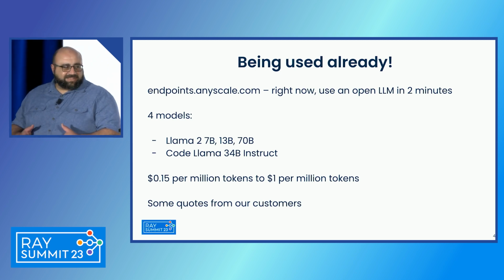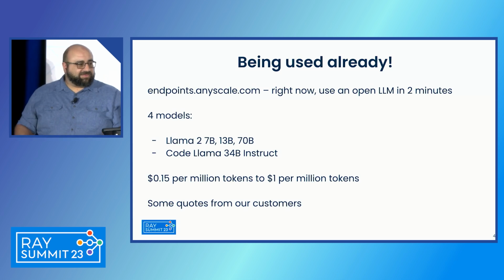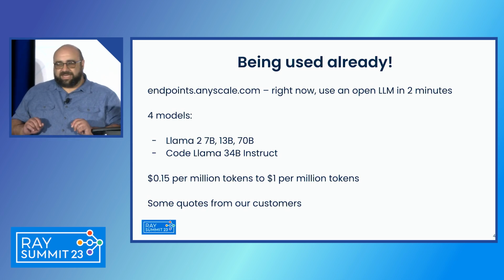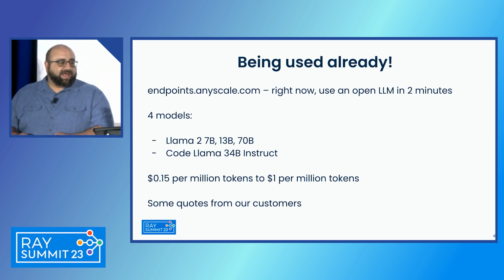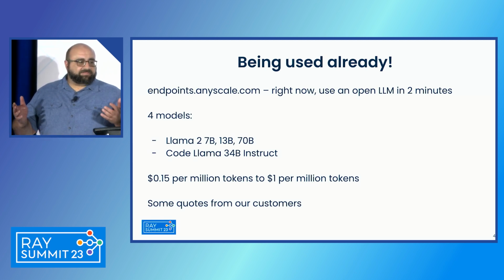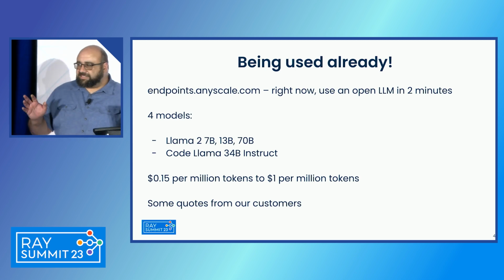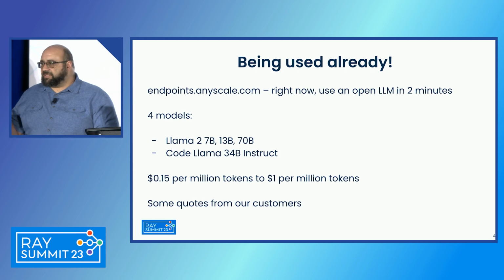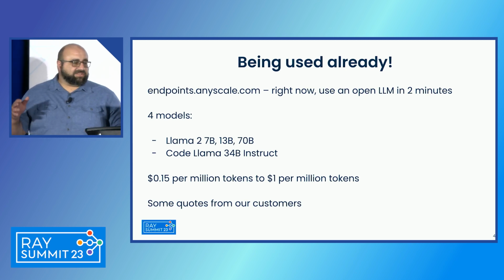Well, the answer is yes. Right now, we have an Anyscale endpoint service available, and I will flash up a special offer at the end of this seminar to get you to stick around. You can go to app.endpoints.anyscale.com right now and set up an account to get access to 4 different models: Llama 2 in the different sizes, and also Code Llama. It's pretty cheap, and that's what we've spent a lot of time at Anyscale optimizing. It costs somewhere between 50 cents per million tokens and $1 per million tokens, depending on the model.